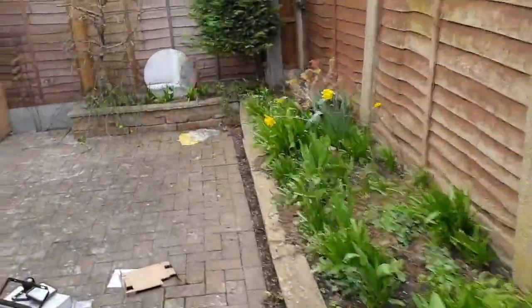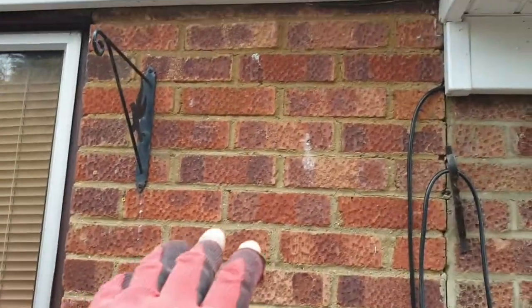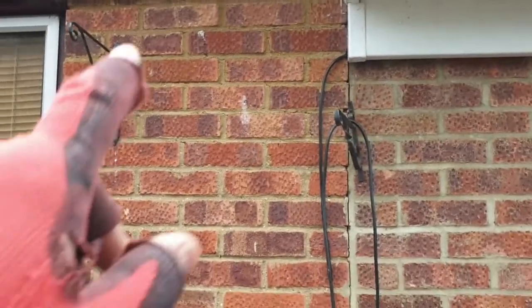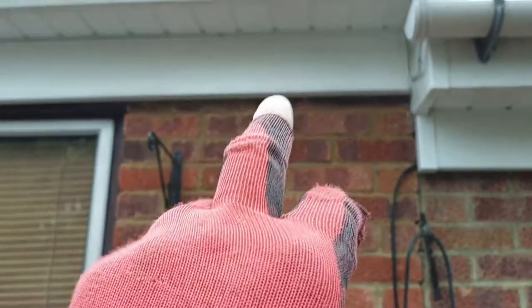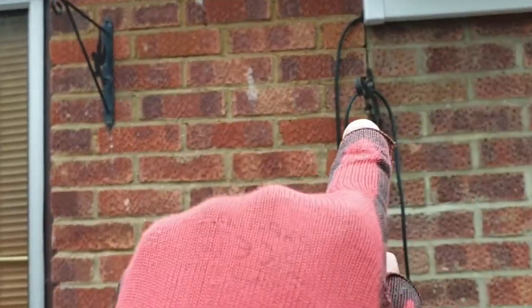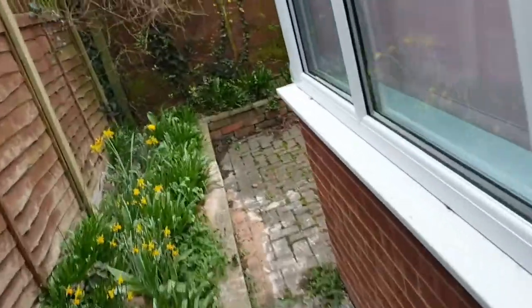And then if we go to the back, I've got my cable ready there. The plan was to have one light there with the sensor, but now the plan has changed. So what we're going to do is put one light there and it will be switched from inside the house. So we'll drill through to get the switch inside, and then we'll put another light there, a sensor one. So there'll be two lights there, a sensor one and one to be switched, so that if you want to chill out here. Yeah, so I'm going to start this. Hopefully it doesn't take too long. All right.